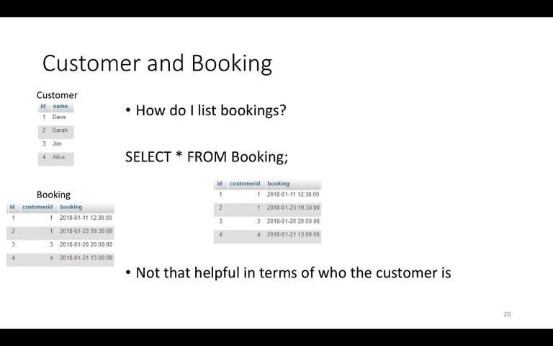Wouldn't it be good if we had a way of exploiting data and reading it from multiple tables at a time? So one approach to doing this would be just to follow that process. We are not usually interacting with databases using SQL. Very rarely. It's a very bad system if we have to fire it up and write SQL queries to find out who is booked into our restaurant table that night. We're using a nice little web interface or a Java program or something to do it. So we could get our code to do it for us.